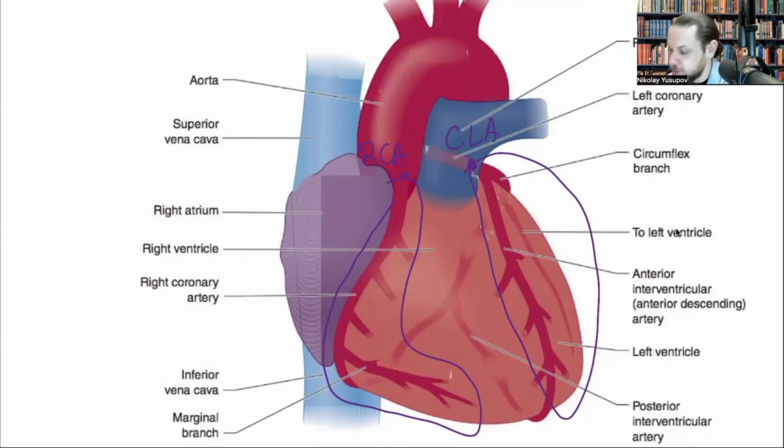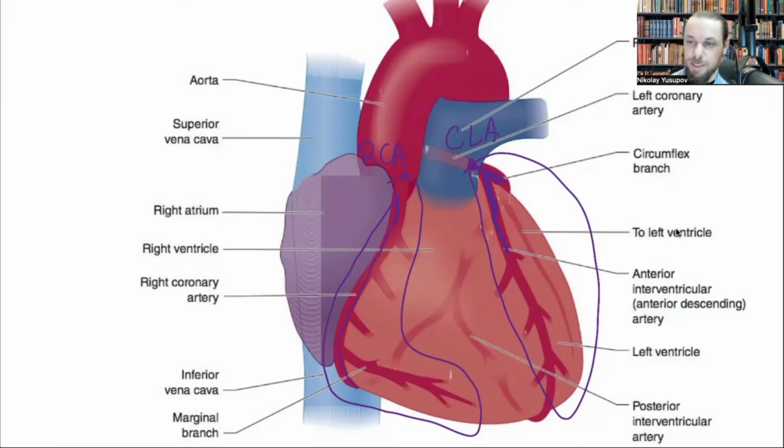You see how there's two? This being the circumflex, and this is the LAD. This is the right coronary. So depending on where the clot is, we can perhaps see that on the 12-lead EKG and say, okay, this is the inferior wall, this is anterior wall, this is the septal wall, this is the lateral wall of the heart, depending on the elevations. So we roughly can say where the blockage may be.